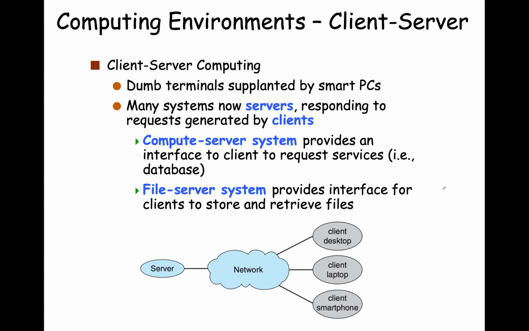And so we also have other types of service systems, things called file server systems. They have interfaces that allow clients to read or store information. Dropbox is a perfect example of a file server system, or iCloud is a perfect example of a file server system. And so on your machine, when you say save this to iCloud, let's say you're saving a document to iCloud or saving a photo, what you're really doing is saying file save, and you're sending that command to the file server system.